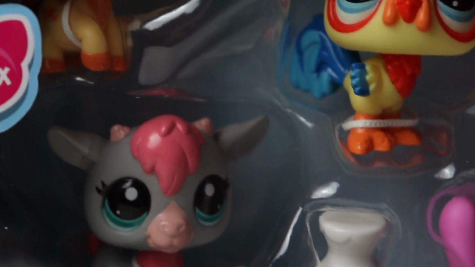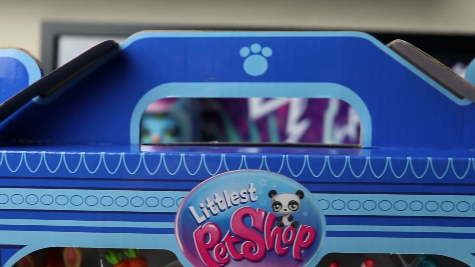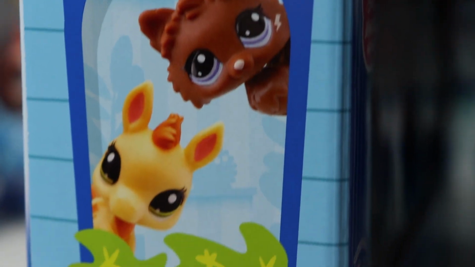Again, I absolutely love the packaging of this set. I think one of my favorite things about it is that it reminds me a lot of the blind box packaging. It's basically just a bigger version, with the same way that the top has the little flaps. I think that's super cute. I also love all the artwork all over the box.